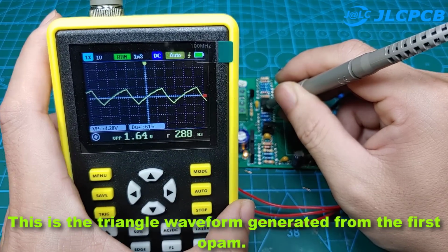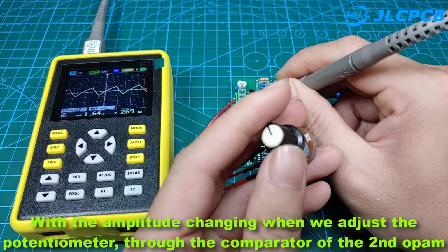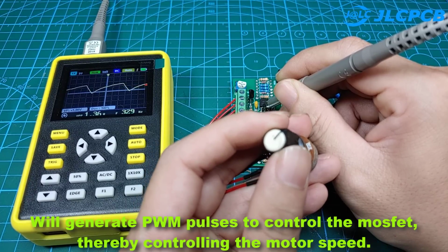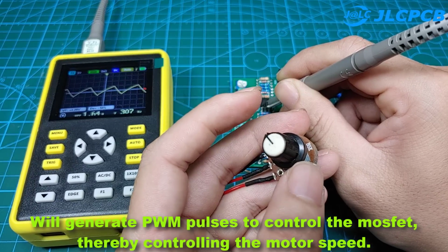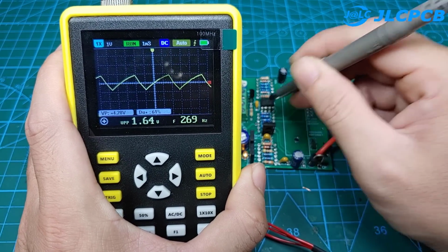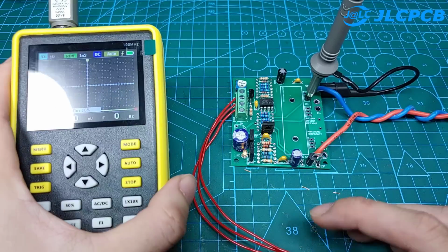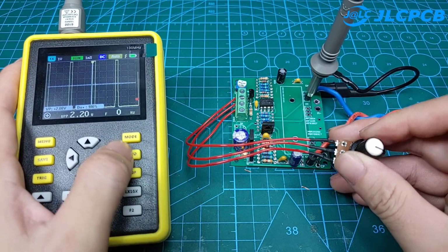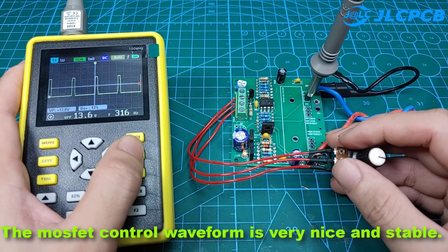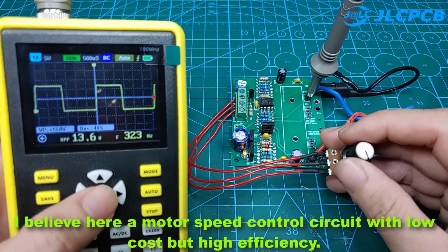This is the triangle waveform generated from the first op-amp. With the amplitude changing when we adjust the potentiometer, through the comparator of the second op-amp, it will generate PWM pulses to control the MOSFET, thereby controlling the motor speed. The MOSFET control waveform is very nice and stable. I believe this is a motor speed control circuit with low cost but high efficiency.